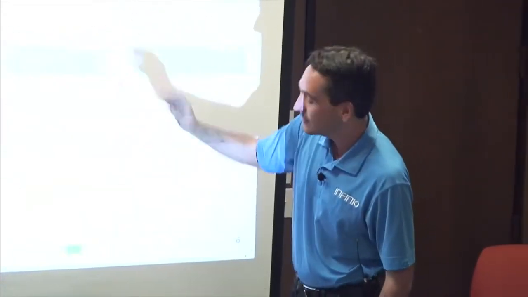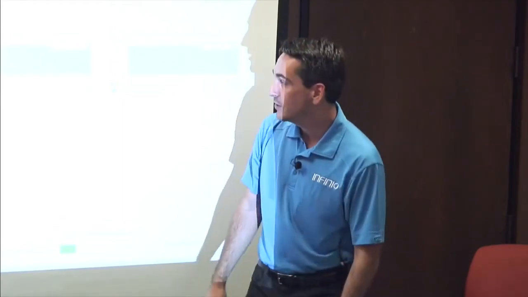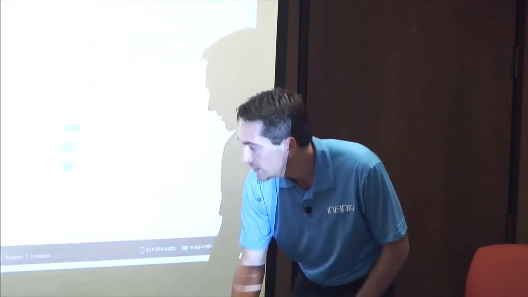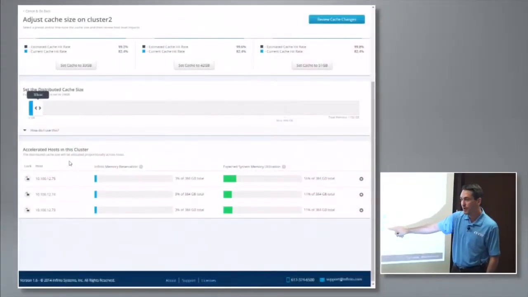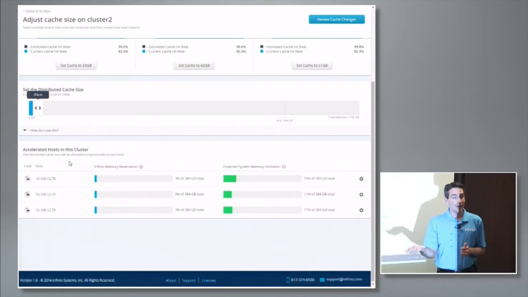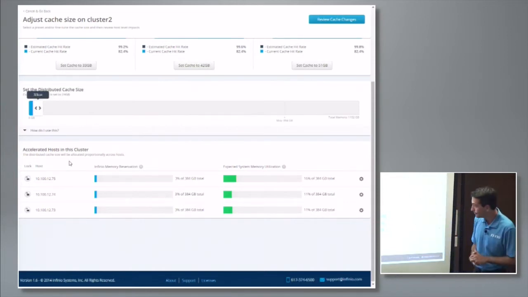So, at the end of the day, you decide, I'm going to go with 33 gigs. You click that, this jumps up to 33 gigs. If we scroll down, you see this is your per host memory usage after you commit the change. But right as you're doing this, you remember that later in the week, you're actually going to onboard a new workload, something that you expect will really clobber the storage system. So you want to get ahead of it.